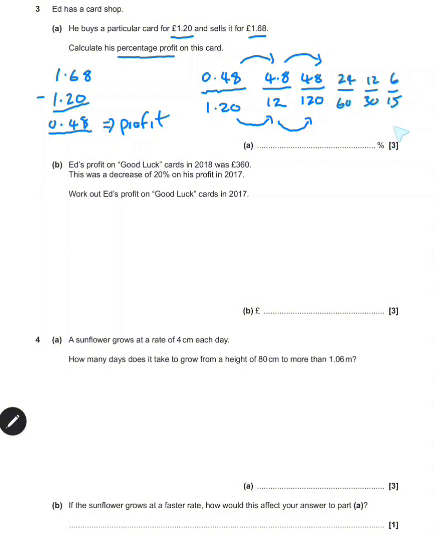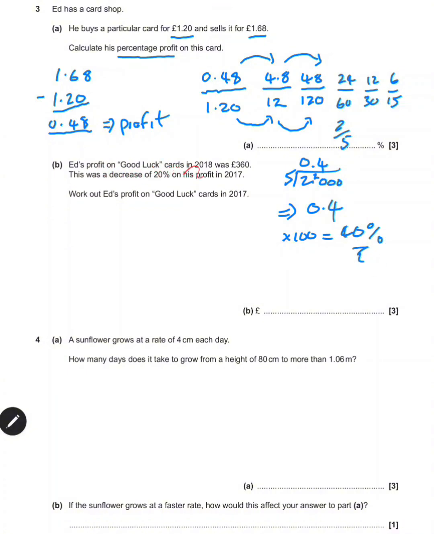Divide both these by 3. I'm going to get 2/5. Just divide by 3, divided by 3. And 2/5, well, how many 5s into 2? 5s into 2 is 0. Get some digits to work with. It's actually 0 remainder 2. And 5s into 20 is 4. All that work I know, but 2/5 is certainly much easier than 0.48 over 1.20. So we know that this comes to 0.4. If we times that by 100 now, we've got 40%. That is the actual answer we want, a percentage profit.